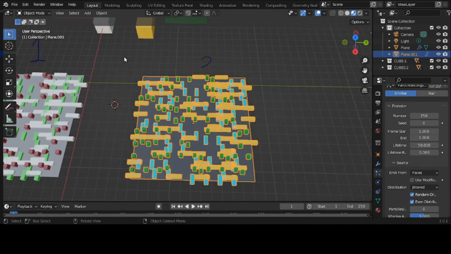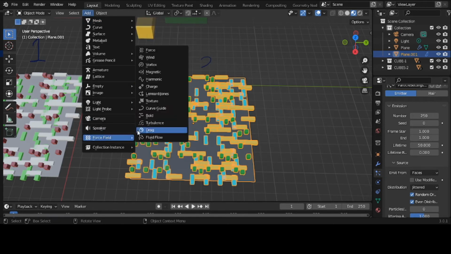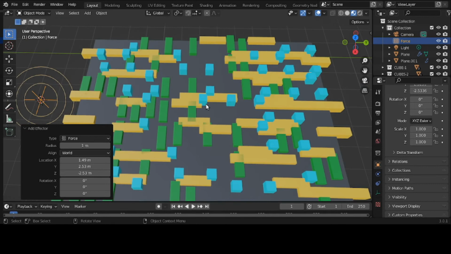What I'm going to do now is add a force field. Add. Let me look for it. Force field, and I'm just going to use the simple one called force. Now here's the magic. Watch what happened. I'm going to zoom in. Now you see my force field right there where I had my cursor at. I just want to zoom in some more like I did earlier. Watch what happened when I did force field.